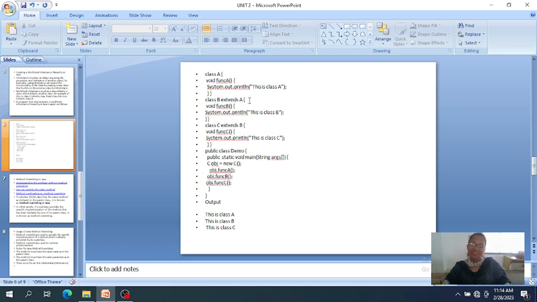Here we are implementing the concept called inheritance. After calling the function, then we can call the class with the help of flower brackets, and function B is a method which is present in class B, and function B does not provide any type of parameter. With the help of the return type called void function B. Next, we can call the method with the help of flower brackets, System.out.println, that is this is class B.